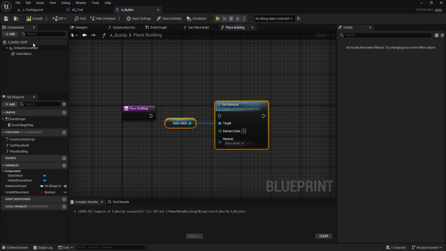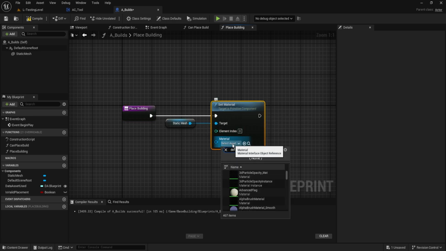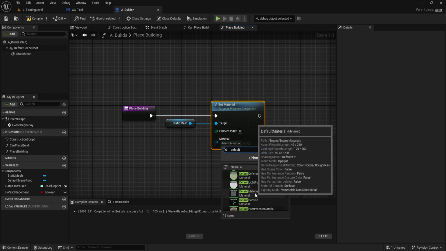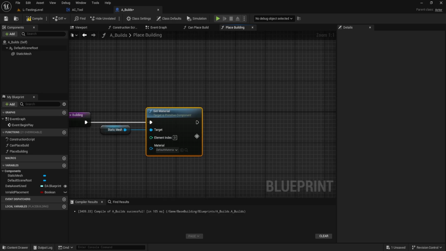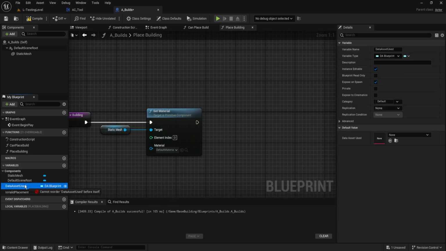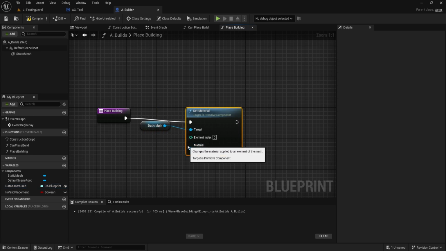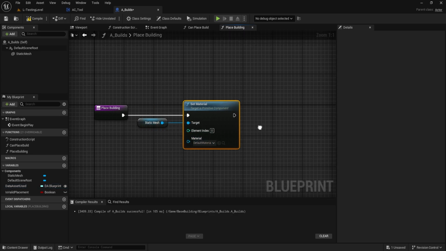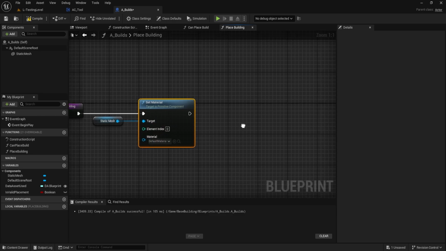So you can type that, or you can drag from here and type it as well. And we're just going to use the basic material. So we're going to use the default of Unreal. So just this one right here. And if you want, you could, in our data asset, save a material for it. That would work just fine. You just plug it in here, and it would set itself to that. If you have multiple materials, you just do a for each loop with them instead.